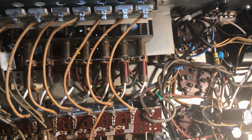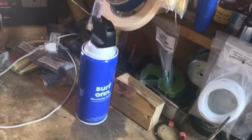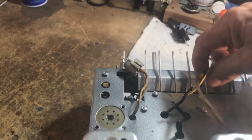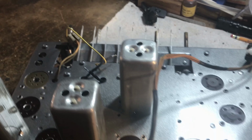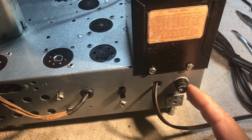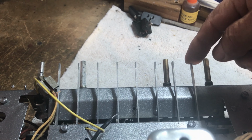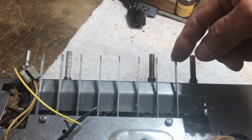Still got to check out the tubes, and flip it over. Excuse the shakiness and the jitteriness and everything else. I've got to do this with one hand, practically. Okay, we've got the can done for the transformer. New label on it. We've got the fuse installed. Fortunately, the push button switch is still intact. It had a lead broken off of it, and I managed to salvage it.